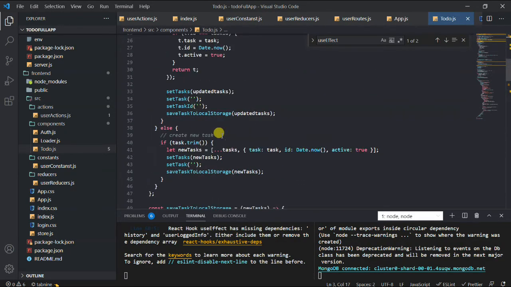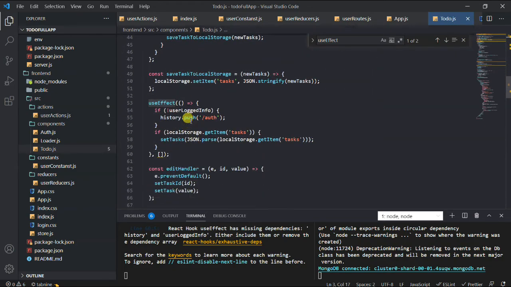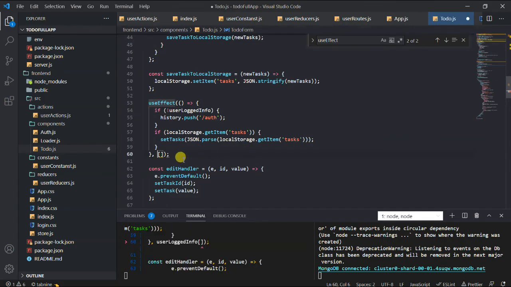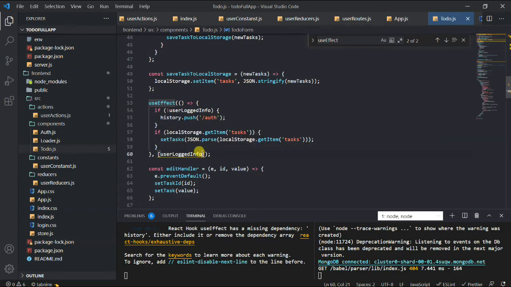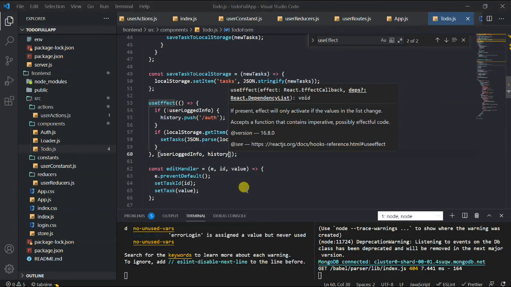Use effect is missing dependency, so go to use effect. Where is that? This is the dependency. History will also go in the dependency, right?